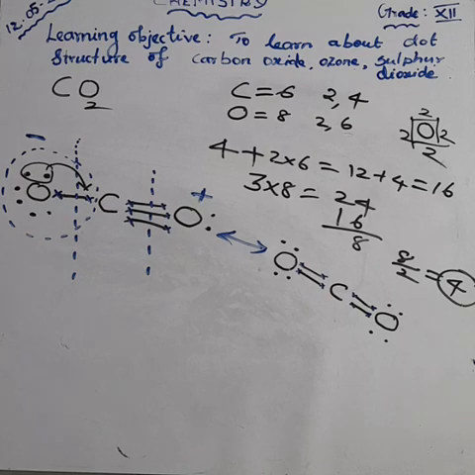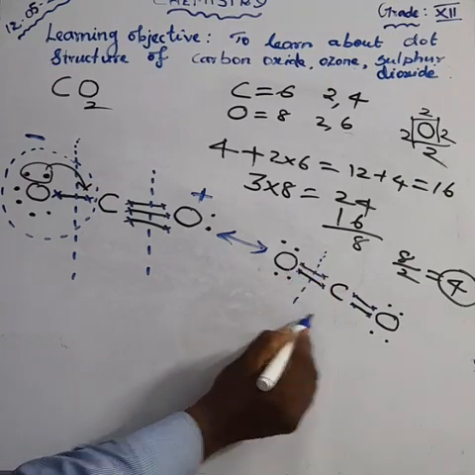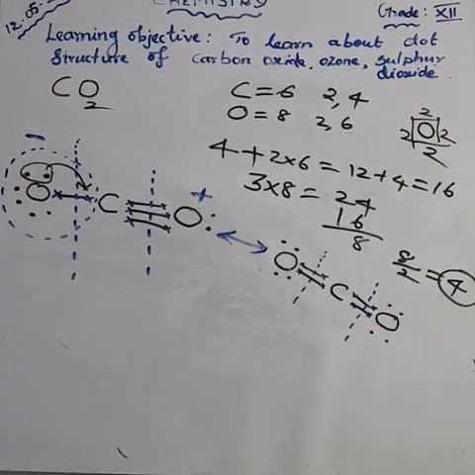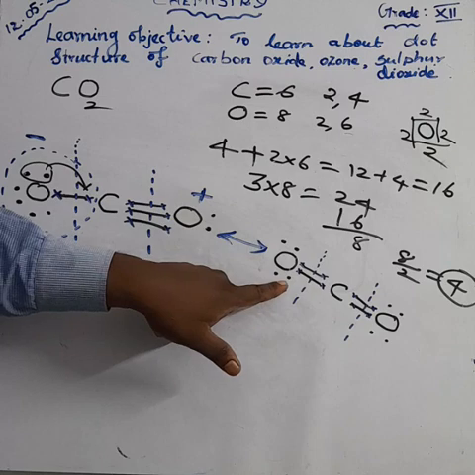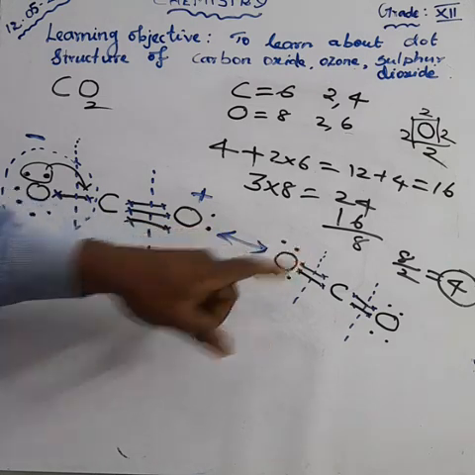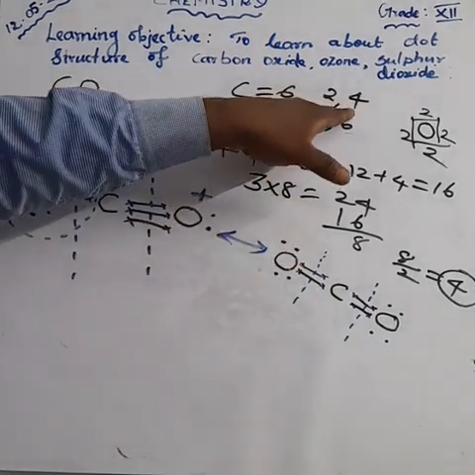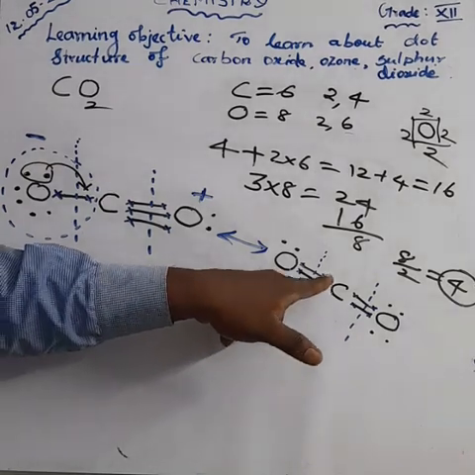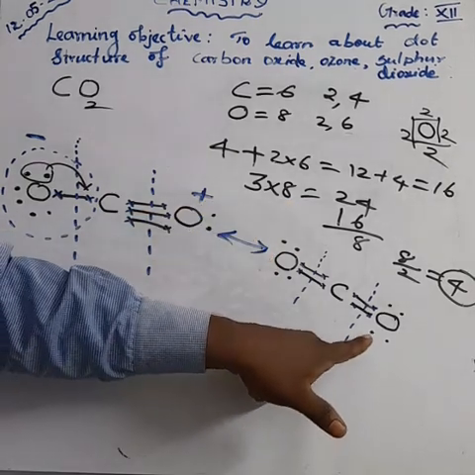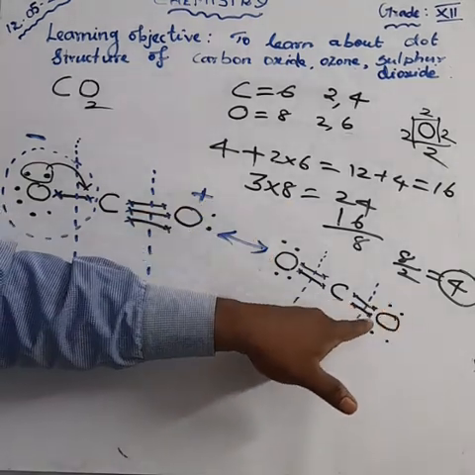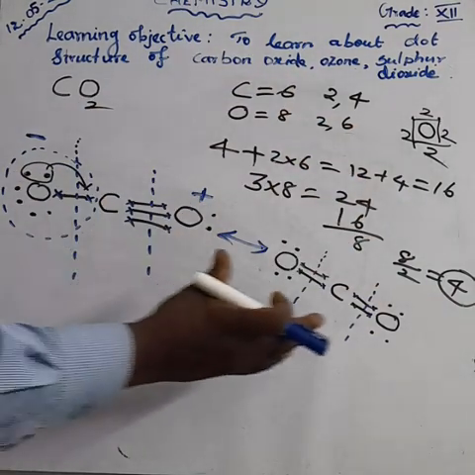Then how can you find the charge? You have to separate like that. Now, the outermost shell of oxygen has how many electrons? 6. So 1, 2, 3, 4, 5, 6. Okay, there are 6 electrons, so there is no charge. What about the carbon? Carbon's outermost shell has 4 electrons, so 1, 2, 3, 4. Okay, so that is also correct. There is no charge. What about the last oxygen? 1, 2, 3, 4, 5, 6. This is also correct. There is no charge for this structure. Okay, this structure has no charge.